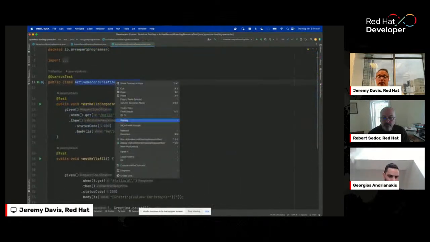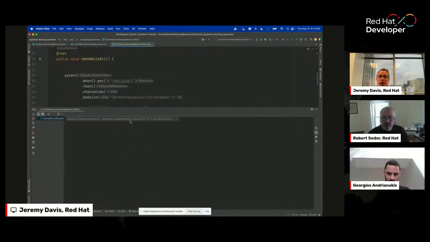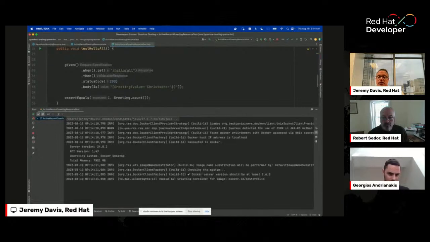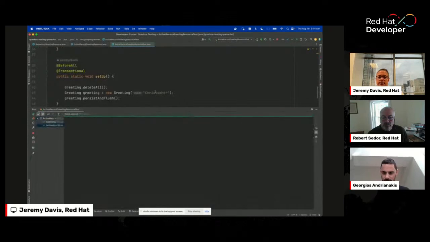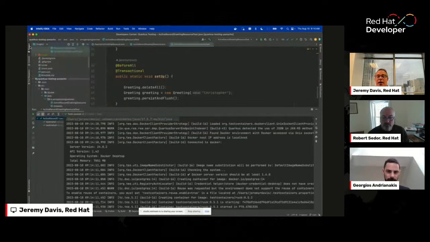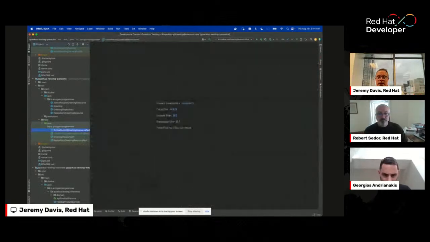This is really an integration test, right? There's going to be a greeting in the database. So when this test runs, I'm going to come back with Christopher, right? So Christopher Robin got put here in the database. Now you don't really need to do that with Panache. You're really doing an integration test, and you don't want to test Panache's functionality. You know that Red Hat wrote that and it's going to work.